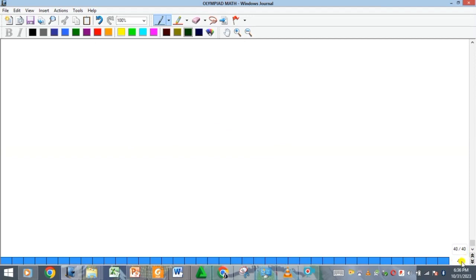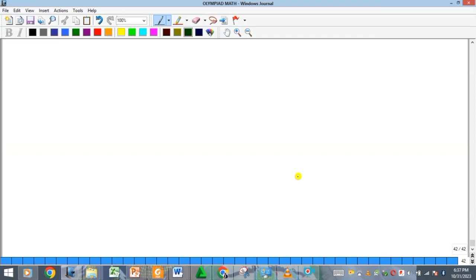And if you are at the end of the page, then you can add an extra page. But you cannot add any extra page if you have not written something on the current page. So you can see it has added another page, 41. I can add another one. But if I want to add another now, it will not add because I've not written anything on this page. Okay, so that's how this works.